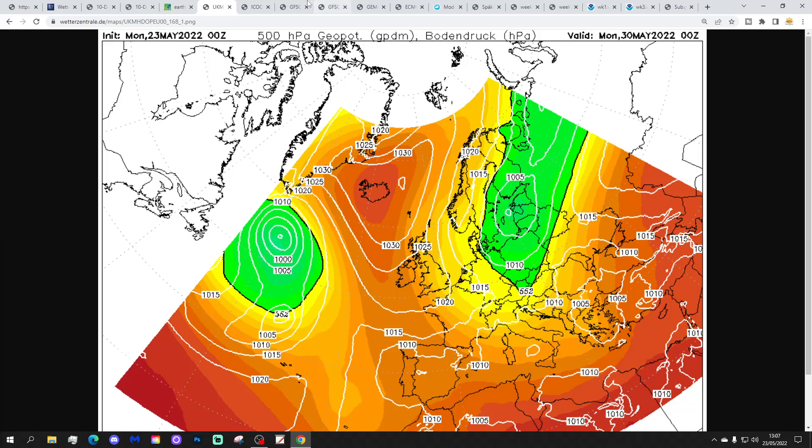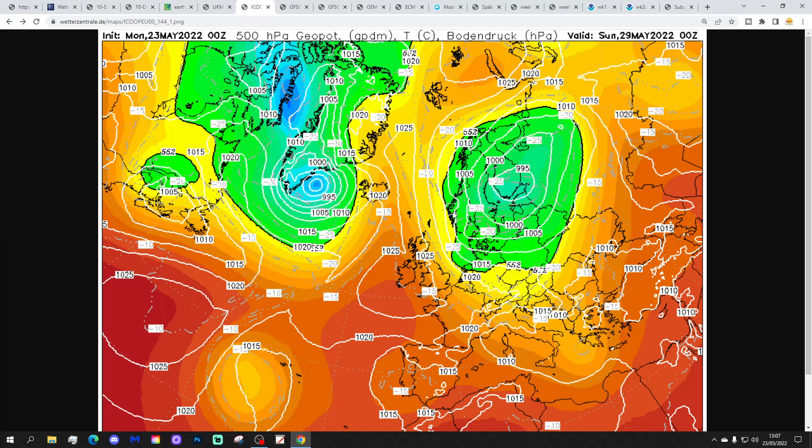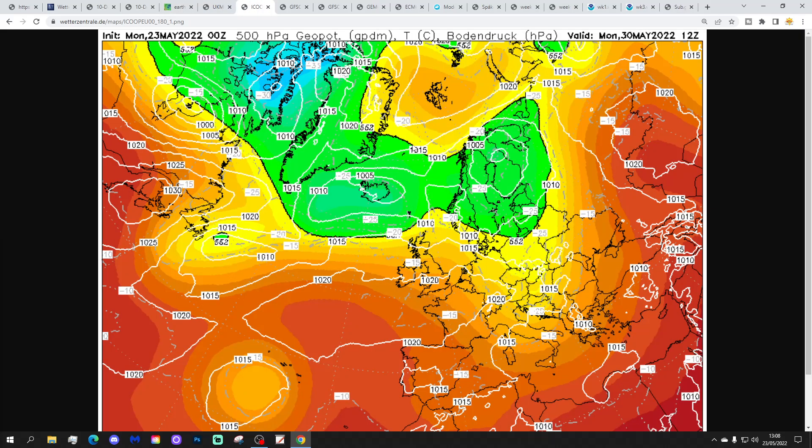The Icon model is looking similarly: Thursday with high pressure to the south, low pressure to the north, bringing showery bursts into northern and northwest parts of the country. Over the weekend the high pressure reaches in from the Atlantic, turning things drier, but we're on the cool side of the ridge bringing in a north or northeasterly wind. By next week the high pressure slips southwards, allowing some slightly milder air back in from the Atlantic — so nowhere near the extent of blocking that the UK Met showed. There is a lot of uncertainty still within model output, to say nothing of the Jubilee weekend.